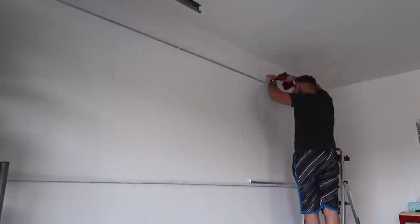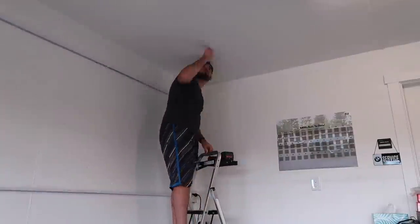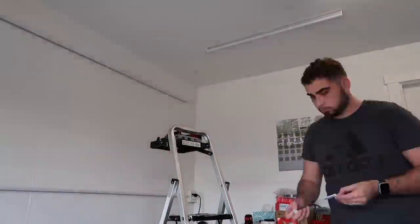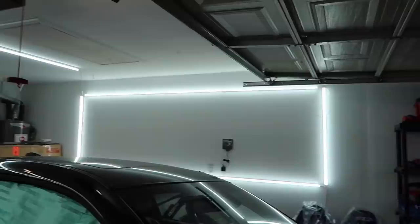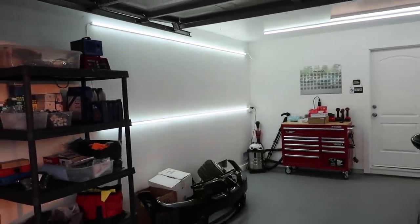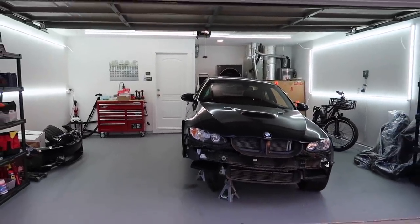I'm installing these right now because you guys will find out a little bit later that we ended up getting the wrong oil. Not the wrong oil, but we ordered oil for my wife's car and my car, and half of the oil for my car came in and her oil came in, but the other half of my oil did not come in yet. So long story short, I decided to at least work on the garage for now, and we just wait another day or two, and hopefully when the oil comes in, we can continue the oil change. But that didn't really happen.